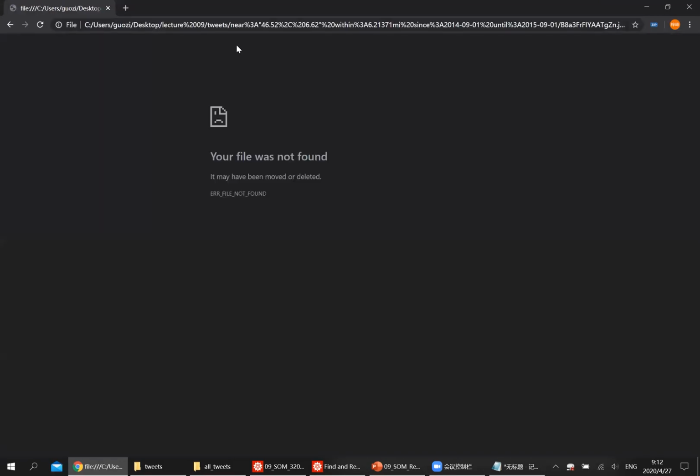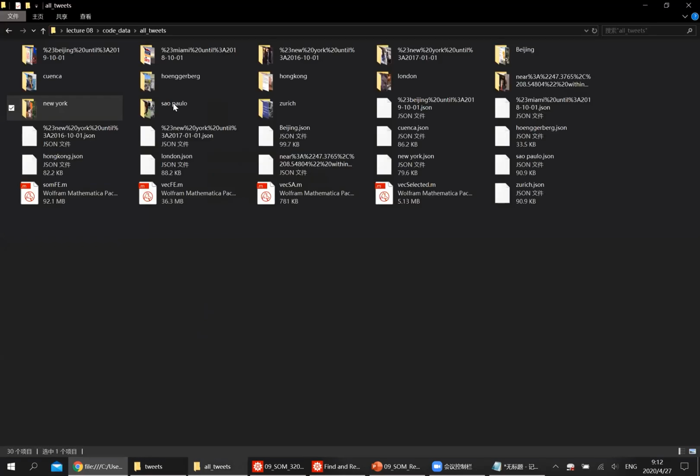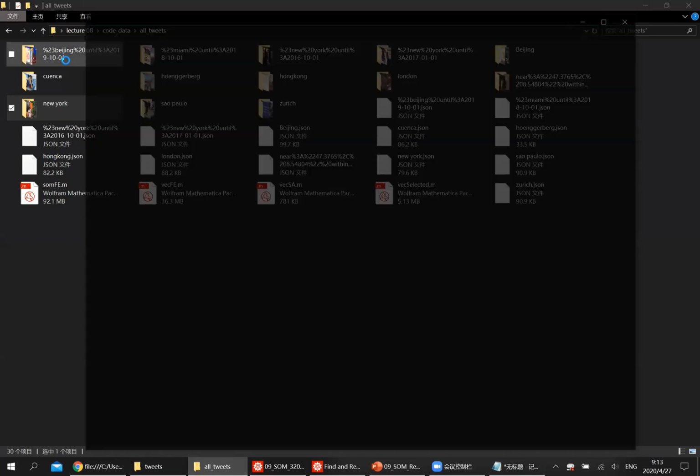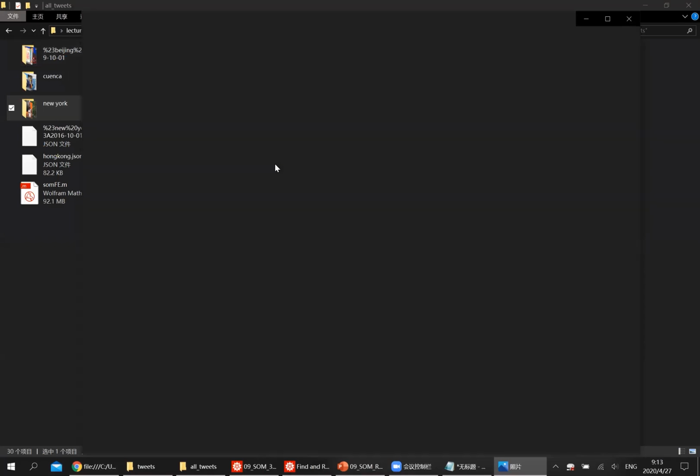But the browser automatically parses this symbol into a quotation mark, and therefore we don't have a file named with this quotation mark, so it doesn't work. The solution is to copy and paste the link into your file browser and delete the file comma slash, and then it will bring you to the original file.